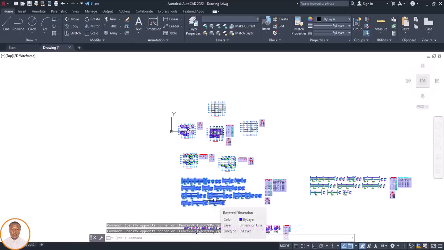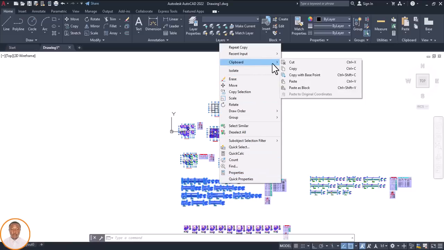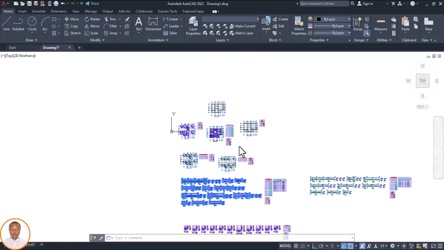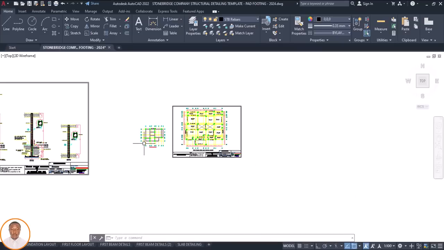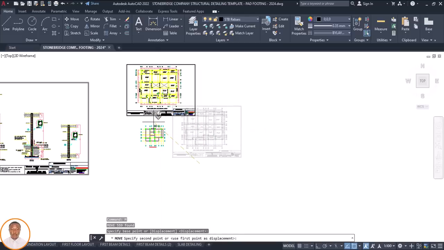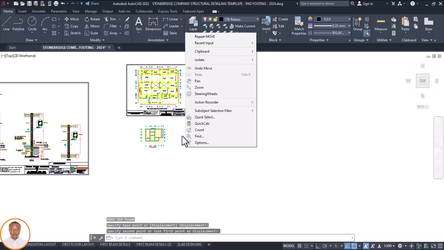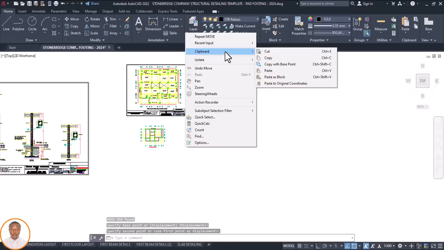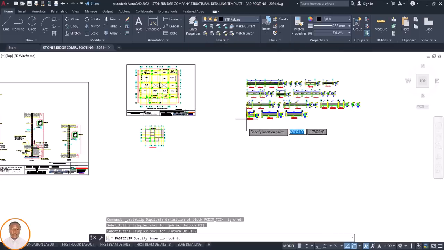Then right click, come to this place and click on this. To make the work fast, instead of doing that one and then coming back again, I'll be doing two things together. Let me move this one up to this side. And also let me pick this one and this one, and come to paste, and let me see.